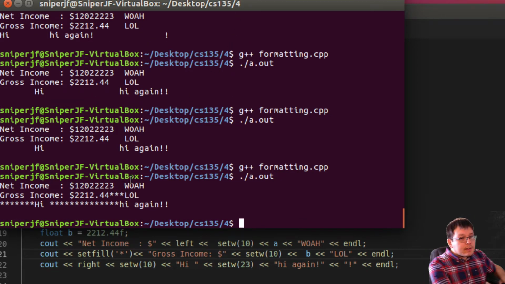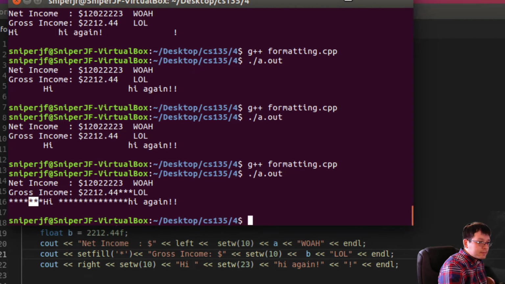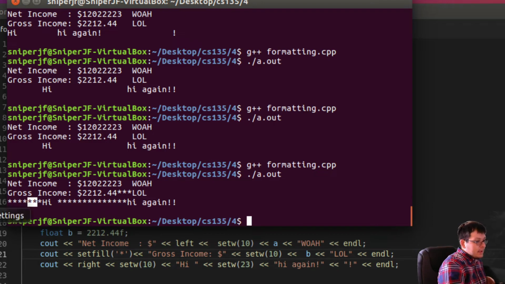then you can see that it's still the same output. You can see right here, like before and after, but it has replaced all of the empty spots between the columns here with asterisks. So it replaced them here, here, and here, as you can see there, right? Also notice that just like left and right justification, once you set the fill to something else, it will remain like that until the end of the program.